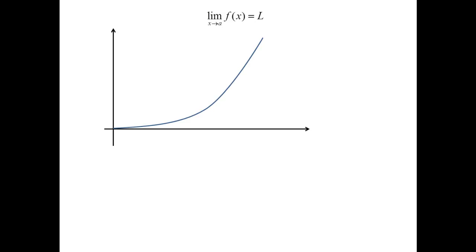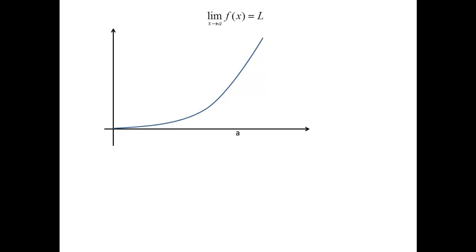Okay, so what does this mean? When we talk about the limit as x goes to a of f of x equals L, what does that mean? Well, to help us understand it, it would be helpful to draw a curve, just a generic curve, and locate a point here on the x-axis, a.